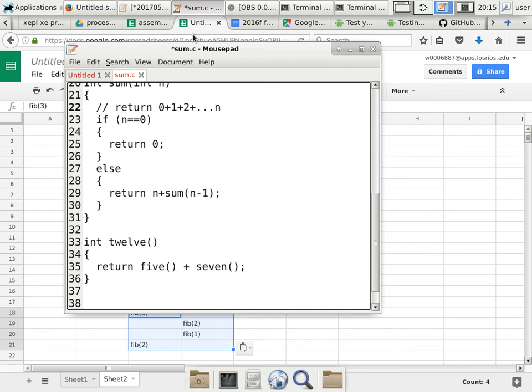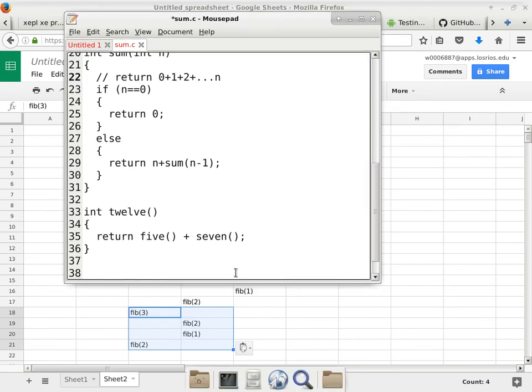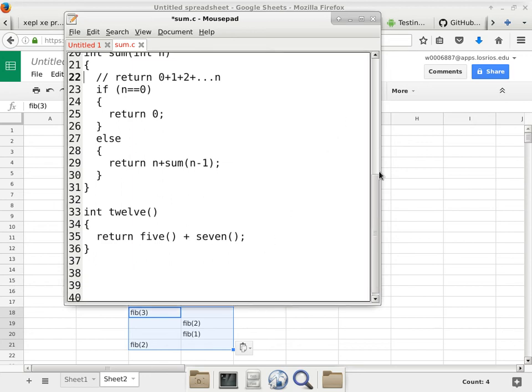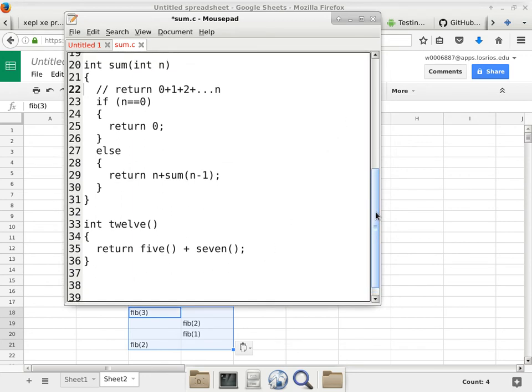Let's take a look at these two sample programs, because they are both helpful in your homework assignment since they illustrate different things that you need to know. Sum is illustrating how you make use of your own parameter and pass it along to a recursive call of yourself. That is the main purpose of sum. And then also utilize the return value of the recursive call and do something with it. That's the purpose of sum.